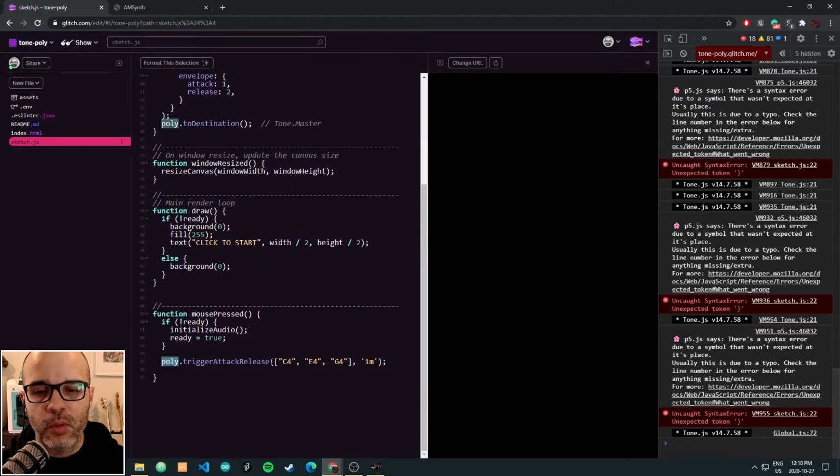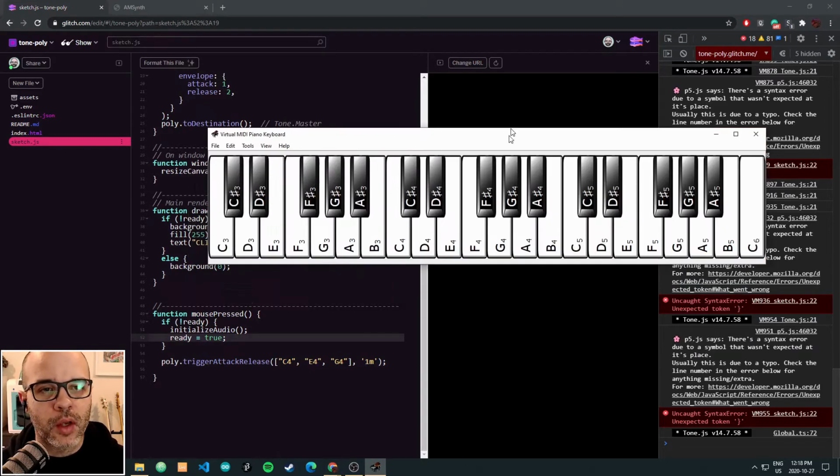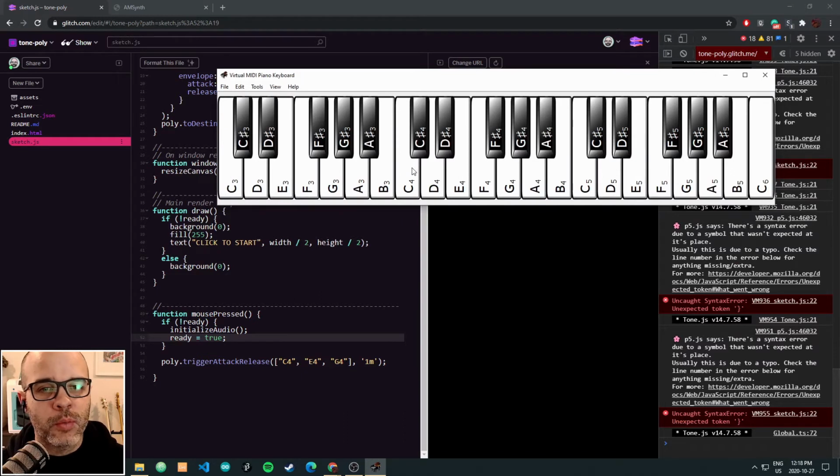So right now you might be wondering, what is this chord we're playing, right? C4, E4, G4. Well, let's bring up our keyboard here for a second. So remember, this is the major scale we're playing with. It starts on a C, right? And then it ends on a C an octave higher, and the major scale is really easy because it's all the white notes.